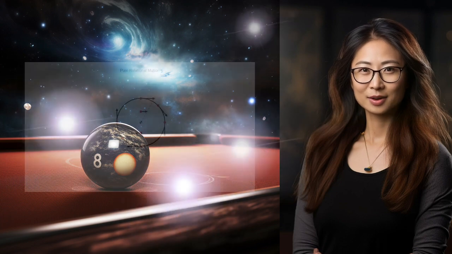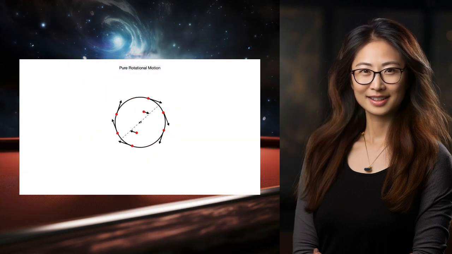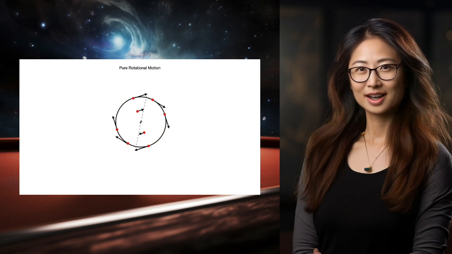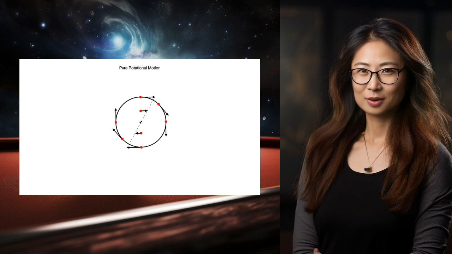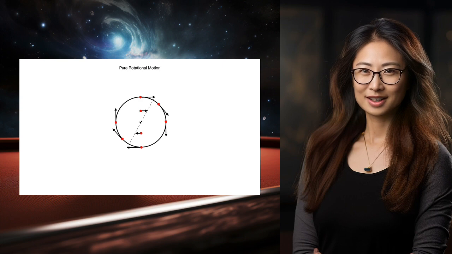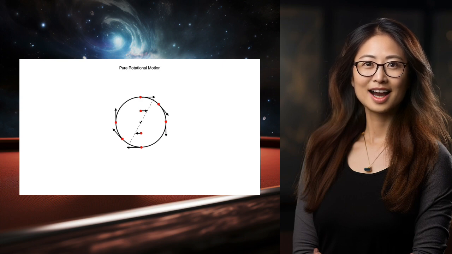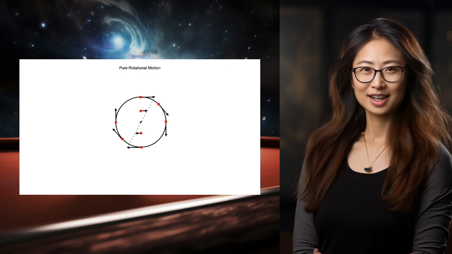Next, we will consider pure rotational motion. In this case, the velocity of the center of mass is zero. For a solid object, all points aside from the center of mass must rotate at the same rotational rate for the object to maintain its shape. As a point is further away from the center, it must move a greater arc length in the same elapsed time, and its tangential speed must be greater as compared to points closer towards the center.